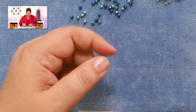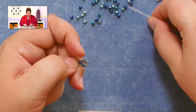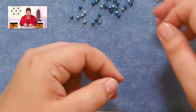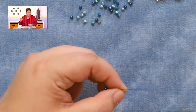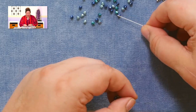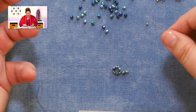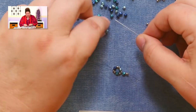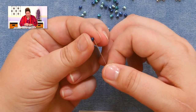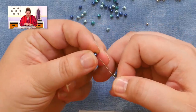I'm working with what they call the heavy metal fire polish beads. It's been a really very, very popular fire polish line that I carry at JillWisemanDesigns.com. And I love them because they have these beautiful saturated metallic colors. The only downside is that sometimes getting through those holes, because they're coated on the outside, can be a little bit tricky.